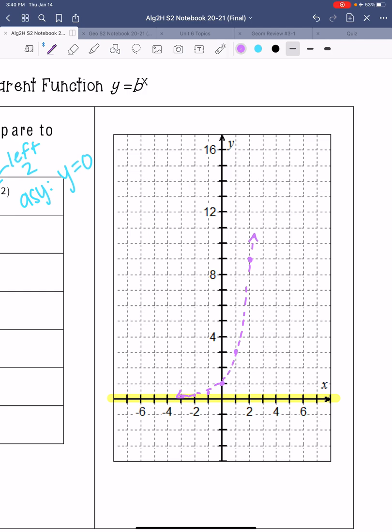So now all we have to do is take all of these points and move them left 2. So we'll just take them, shift them all left 2. So now we have a point here, point here, here, here about, and again, it's just going to approach that horizontal asymptote of 0. So connect it.